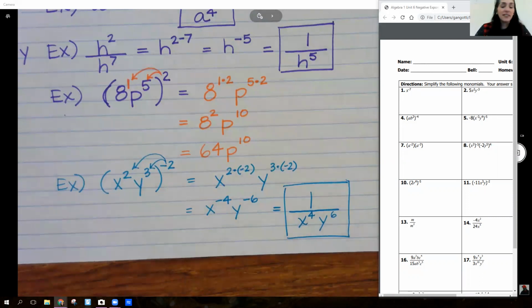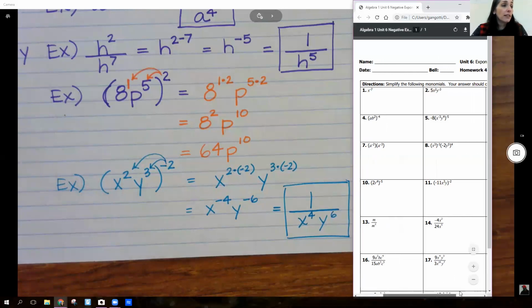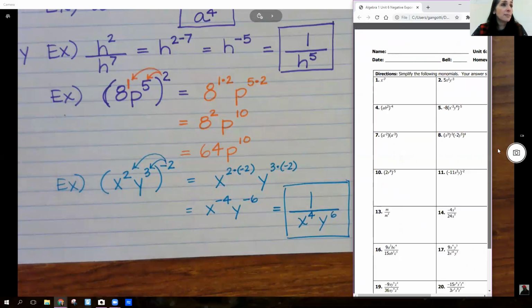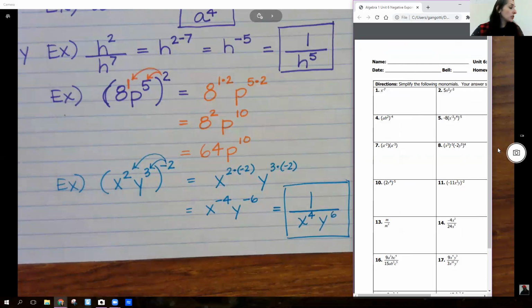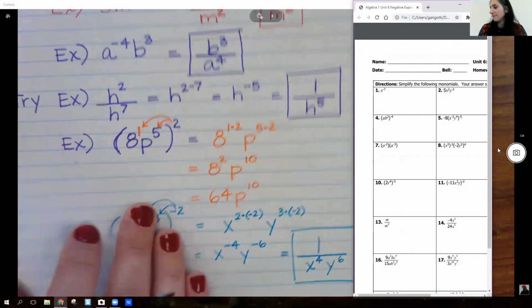Okay, so that's a bunch of examples. Let's jump into the homework so that way we make sure that you guys are all set for today. Let's see, I will try to have it up on the screen the best that I can here. Looks like there are a bunch of problems today, lots and lots, but we need that kind of practice. So let's do, I don't know, we'll do a bunch of them together and then I'll just let you go for the rest of the day. If you have questions, you can message me.